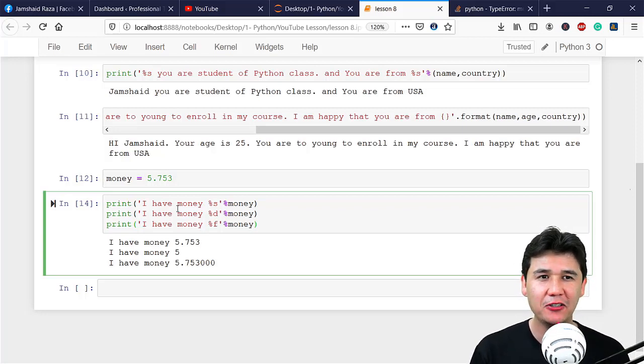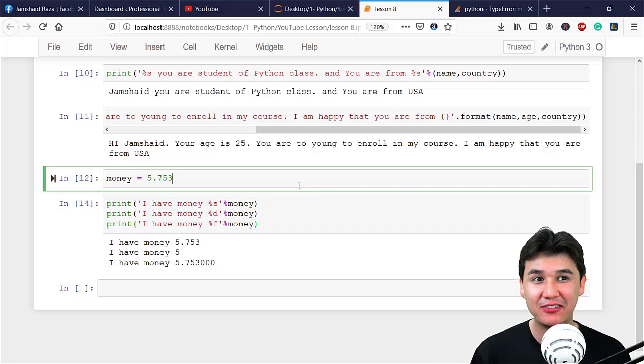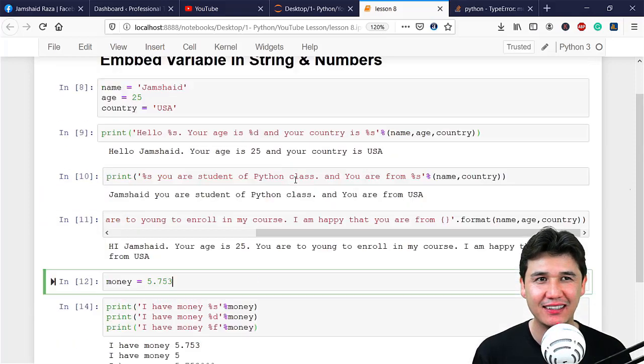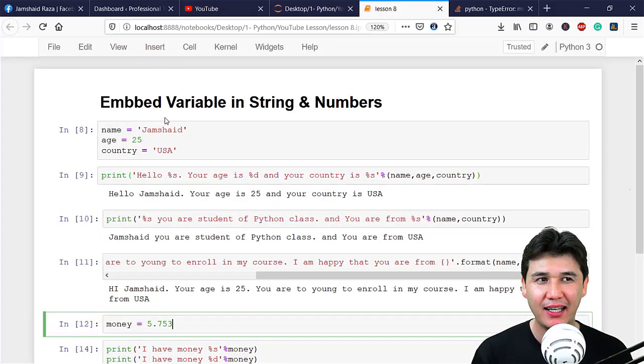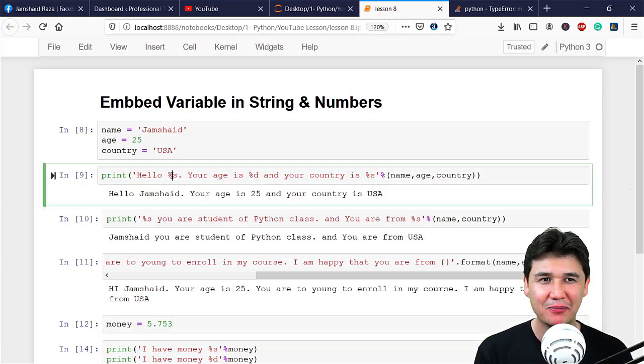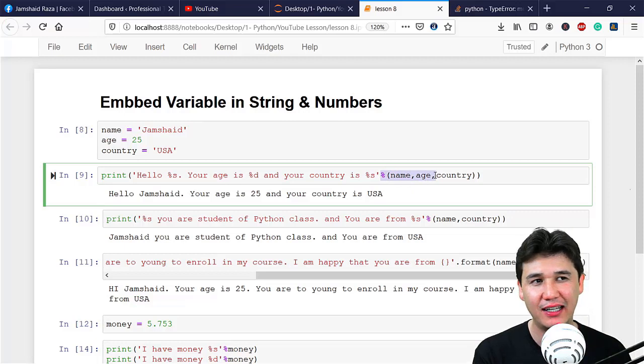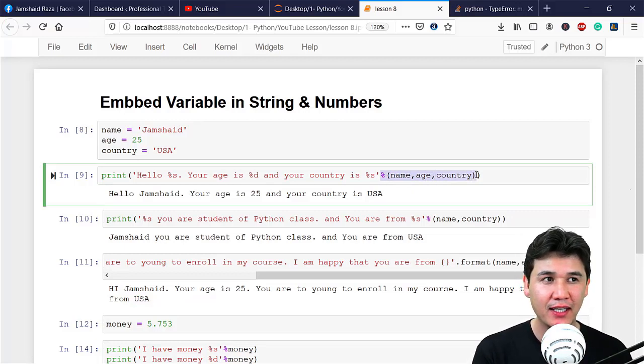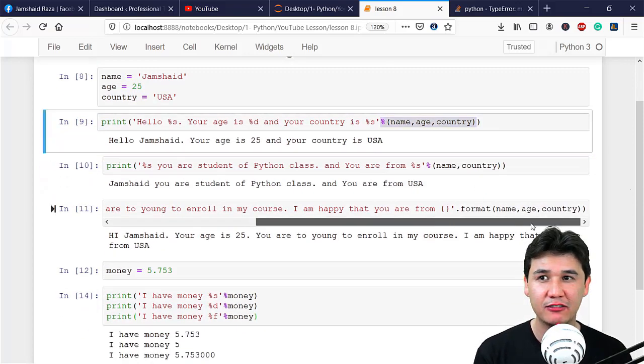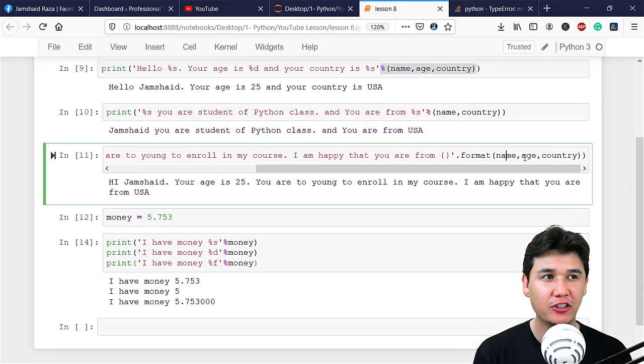I hope you got it and learned what embedding a variable is, and we have 2 methods. One is simply using the percentage sign, and we also call the variables at the end of our program, and the other is formatting, like format.